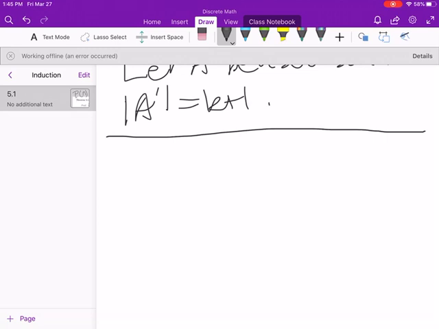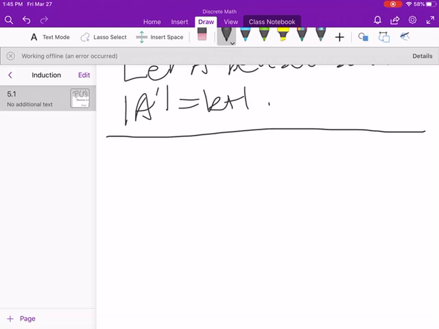I could just say, suppose S1 is a subset of the power set of A prime, and S2 is a subset, and we choose some element of A prime, we'll call it A. We could make the two subsets where A is a member of the sets in S1, and then it's not a member of the sets in S2, or something like that. But I'm going to do a very small example.